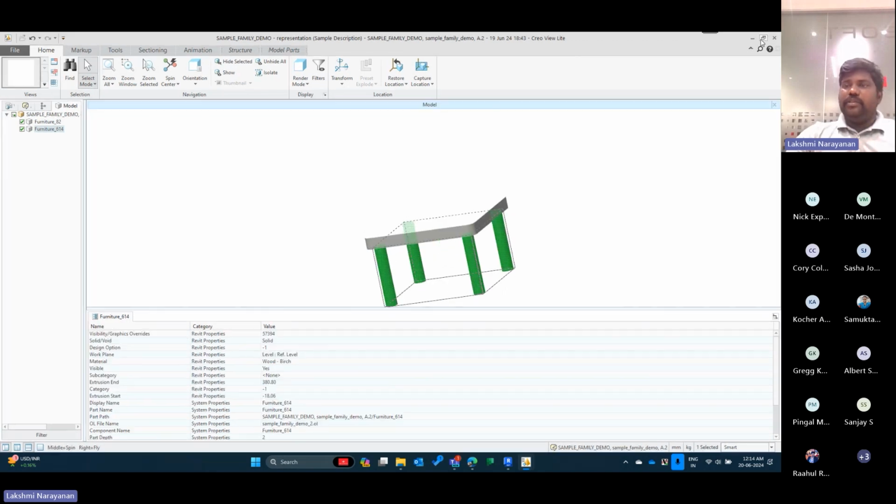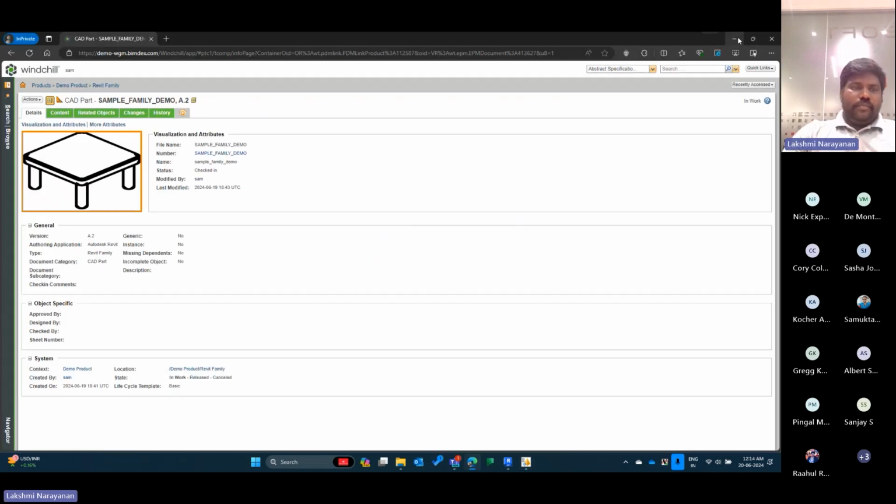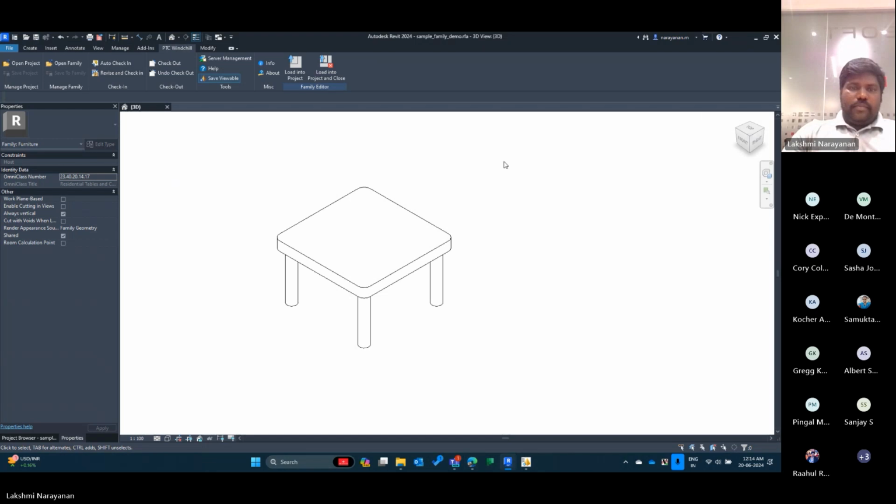Similar to project, it will publish to family as well. And again in family also, the user can directly go ahead and revise and check in. So it is not controlled by the revision state, but the designer can have access to do the revise and check in if they have access to revision in Windchill.